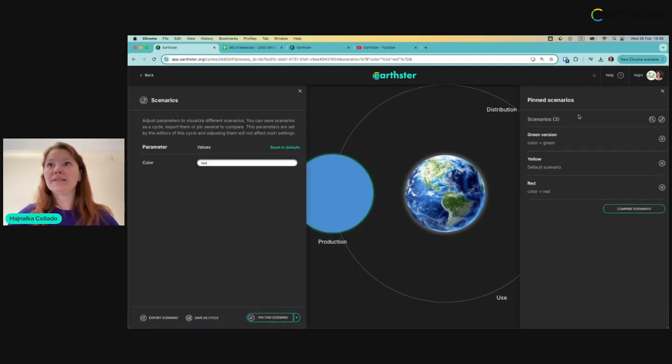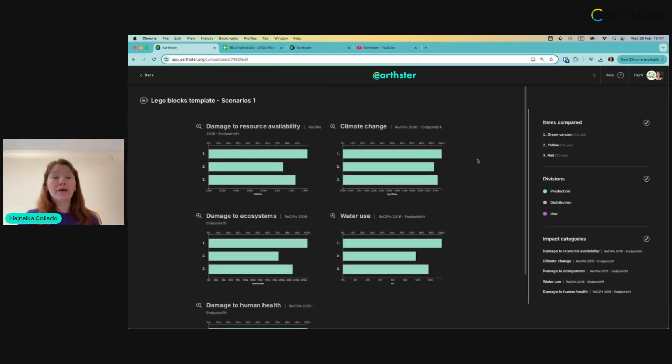And now this is something that is not only for sales cases, so even for yourself when you're doing sensitivity analysis, you can use the same thing. And all these, what I'm doing is that I'm defining that I want to see in a comparison these versions of my cycle. So I'm going to compare them. I click here. It creates for me a comparison, and this is where you can see the results.